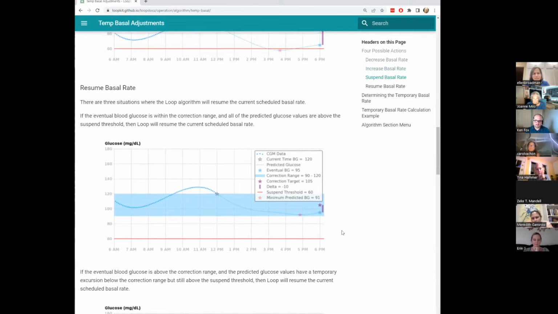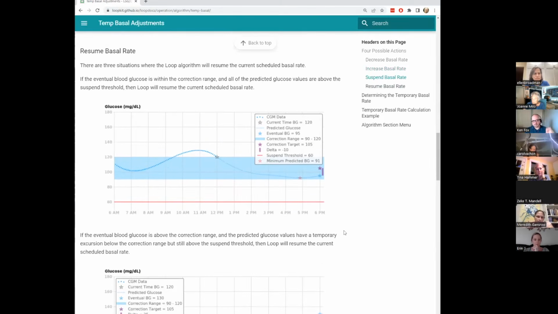All right, cool. All right, here we go. Top one's easy. The next one down is kind of where the magic happens, and we'll answer a lot of questions a lot of people have around, there's a recommended bolus and Loop's not giving it. What's going on? We'll get to that in a second. So teaser, here we go. Okay, so resume basal rate. This just means turn back on the scheduled basal. Run the scheduled basal rate. Everything's happy is kind of this first example here.